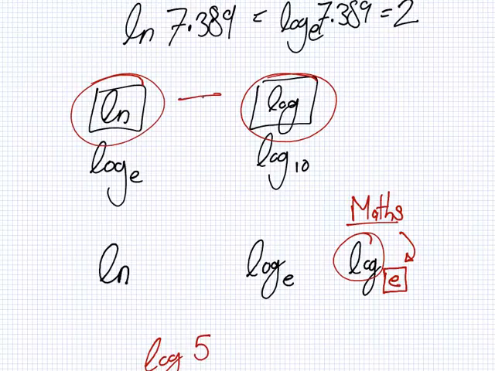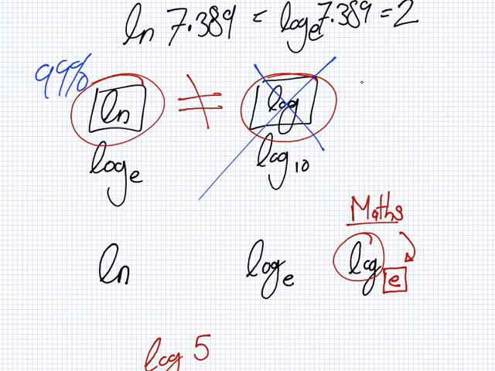So these are not the same. As a good rule, for us, we hardly ever use this. 99% of the time it's going to be this, and maybe 1% of the time it will actually be base 10. But in maths class, base e is the usual base. I think in chemistry maybe you might use base 10, with pH levels. But for maths class, not the normal. It's normally base e.